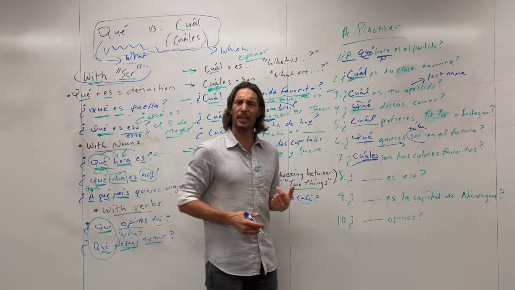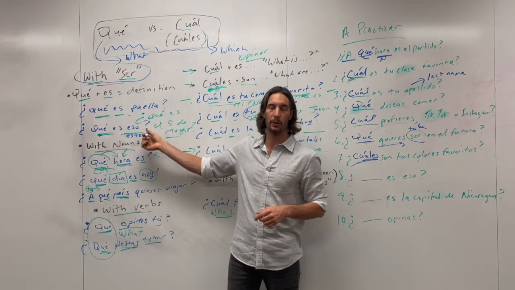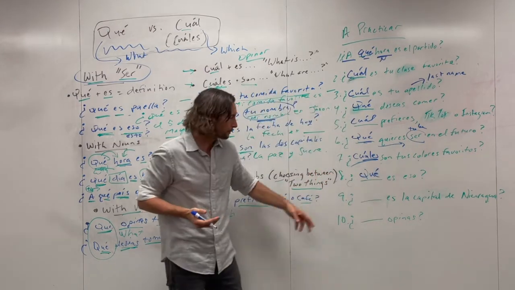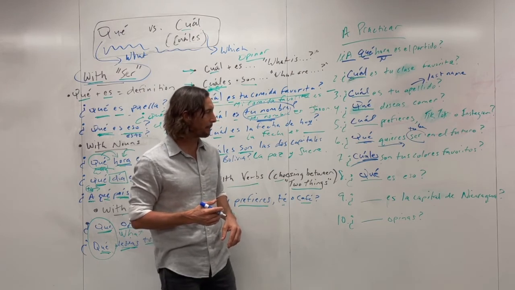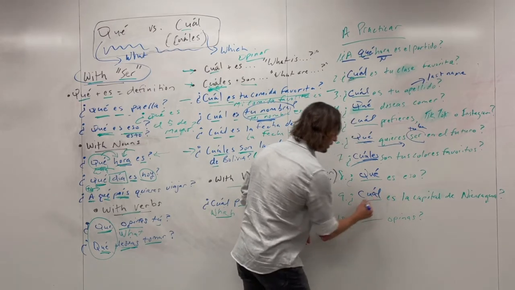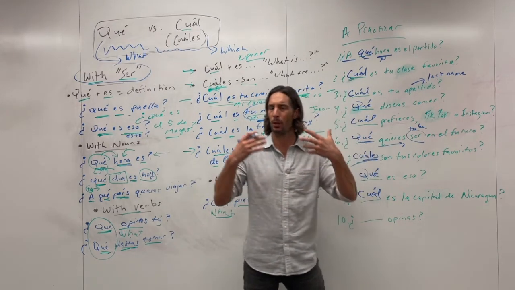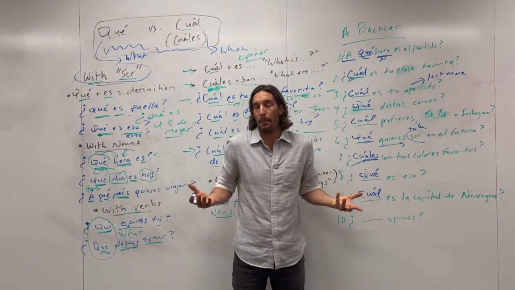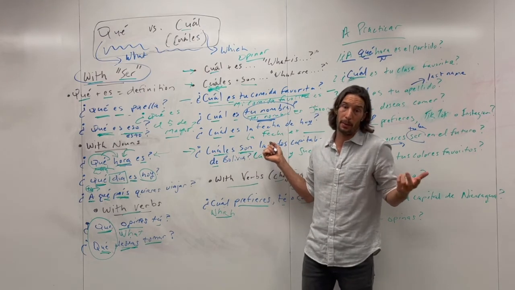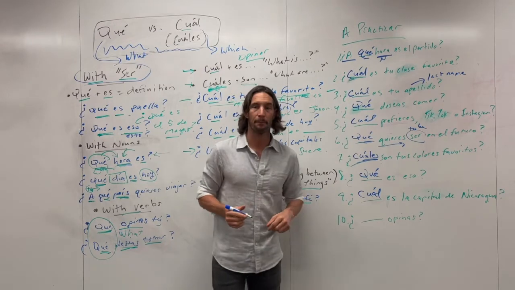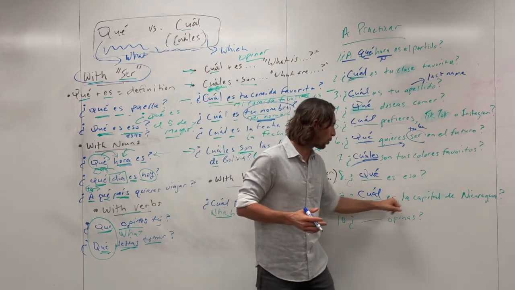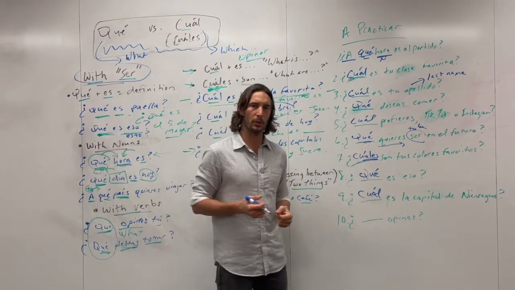Número 8, what is that? Right? And again, that brings us back to that generic, what is that, right? And so we would put ¿qué? ¿Qué es eso? Número 9, ¿cuál es la capital de Nicaragua? Right? I went ahead and gave you the answer. And so let's look at why though. ¿Cuál es la capital de Nicaragua? Again, we're looking for a simple answer. So what is the capital of Nicaragua? In much of the same way we had, what are the capitals of Bolivia? We had it plural, right? But in this case we have singular because Nicaragua has one capital, Managua, right? And so we'd have, ¿cuál es la capital de Nicaragua? So we just want a simple response, right?